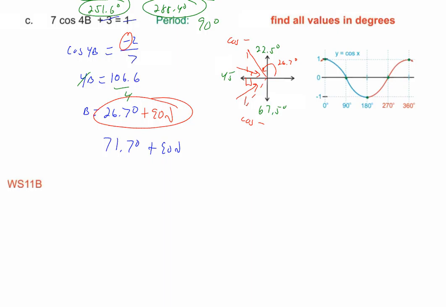63.3. Assuming 1 is past 67. Oh, it can't be. Yeah, it can't be 63.3. Yeah, it can't be 71 point. Yeah, no way. Yeah, it's actually 67.5 minus 26.7 would be an easier way to do it, if you want to stick with this. Yeah, it sounded like who knows what I did. But you're right, I agree.